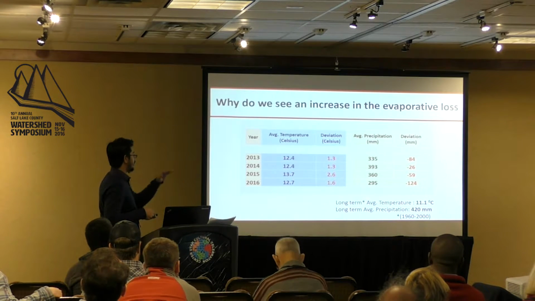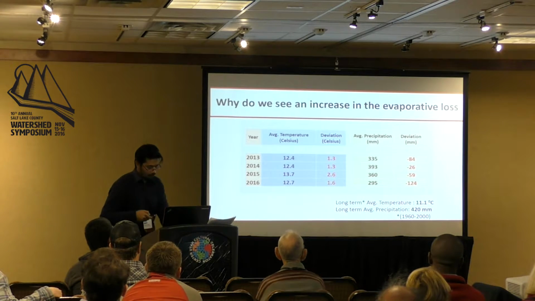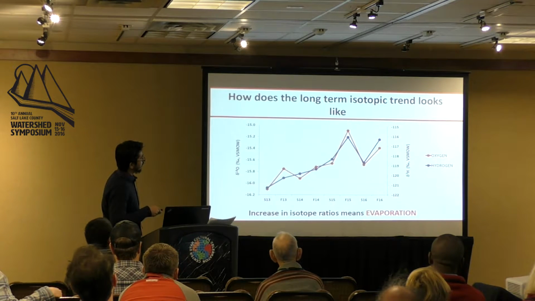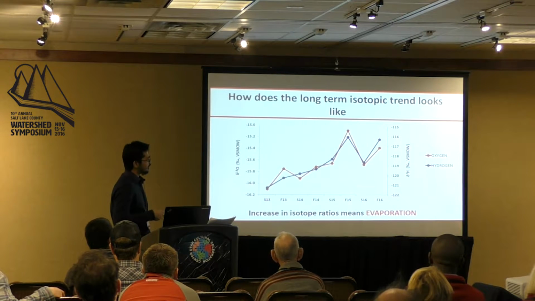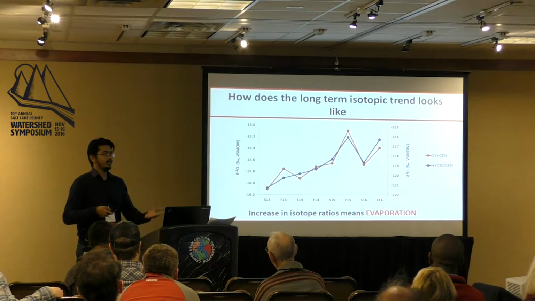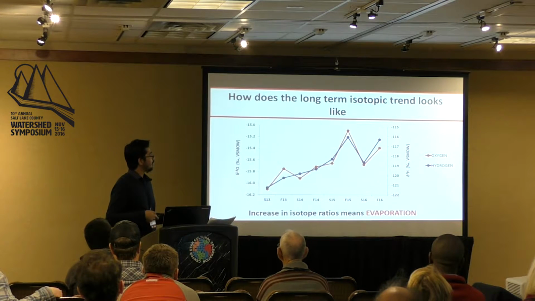Another thing that I want to point out is that the deviation in the precipitation is not consistent, and it does not follow a pattern. We have the lowest precipitation in the 2016 water year. However, if we look back here, in spring the isotope ratios drop. It suggests, okay, is there a decrease in evaporation, and then it goes up. So this year, last year in December, January, and this year in February, we had a pretty decent amount of rainfall.